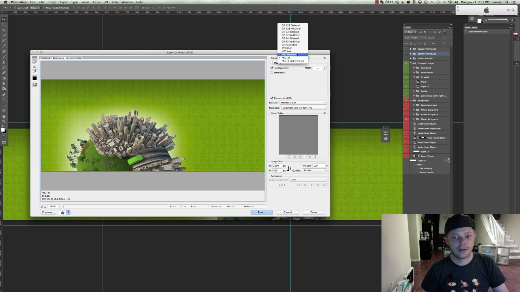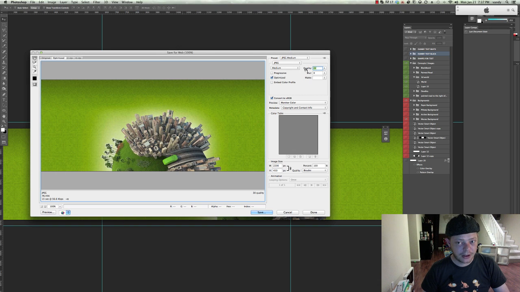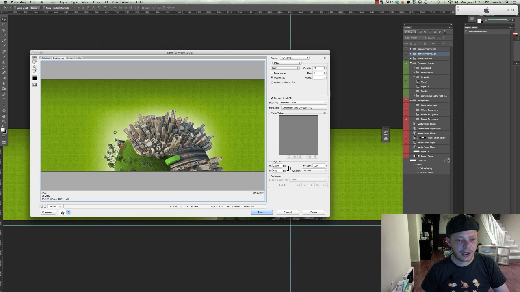Yeah, these long background images have to be JPEGs. And if you just do JPEG medium, that's probably good enough. You can play with the quality settings. I wouldn't go below 20. Like right here at 16, we're starting to get really kind of messed up. But it's only 75K.